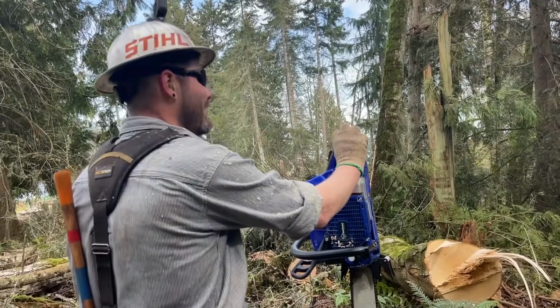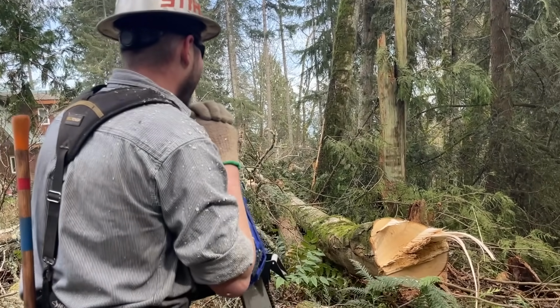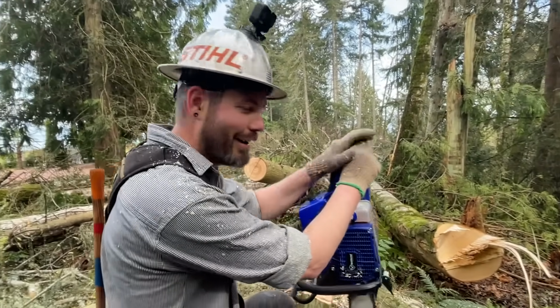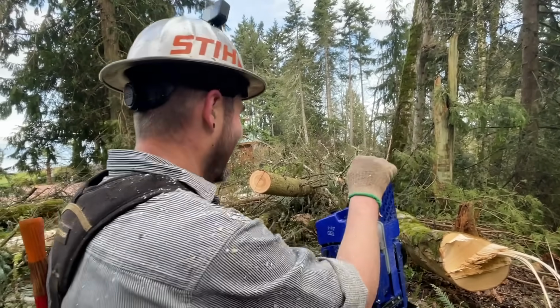Chinese thunder. Oh, you're so prejudiced against my China saw. Nice pull width. Blue Thunder. But it's got my chain on it, so.